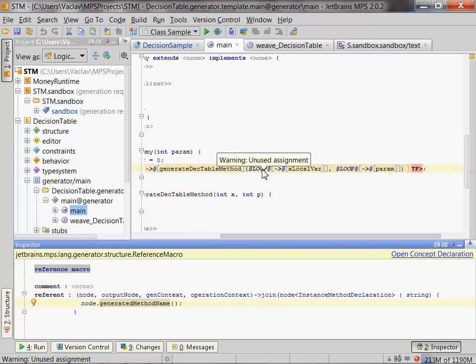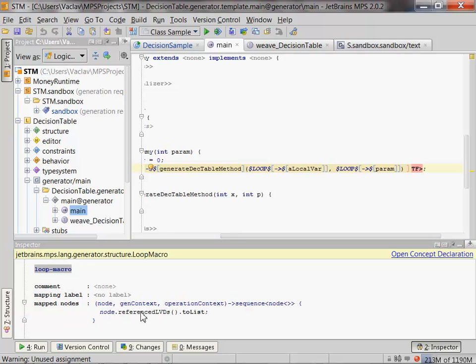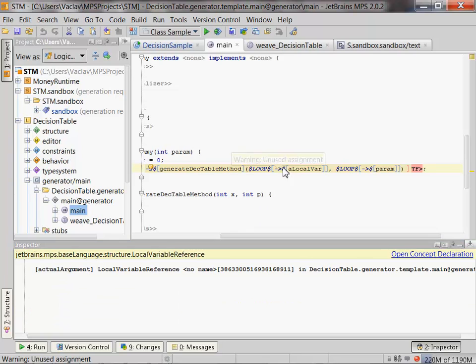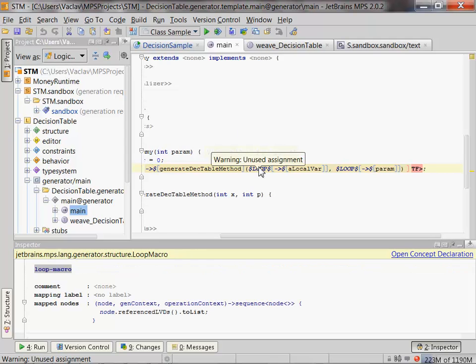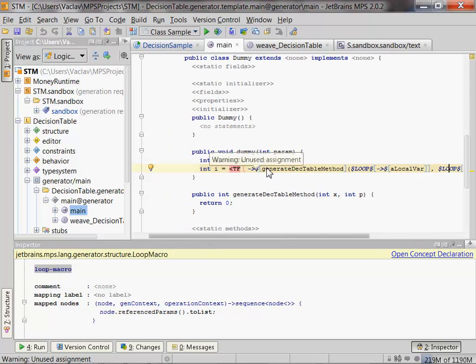And so then we have to once again loop over those local variable declarations we collect and create a new local variable reference, because we want to pass an expression that references that local variable for each of the local variables we address from within our decision table. Right. And we do the same for the arguments. So that sets up this whole extraction of a bunch of stuff into a separate method.